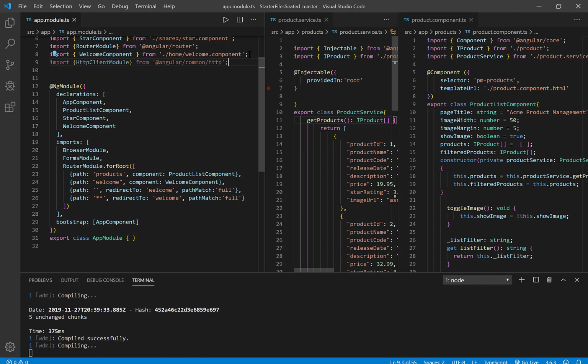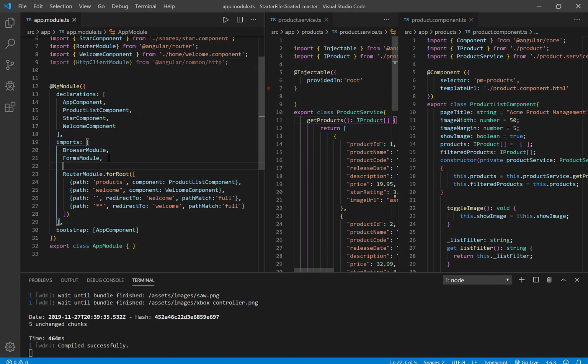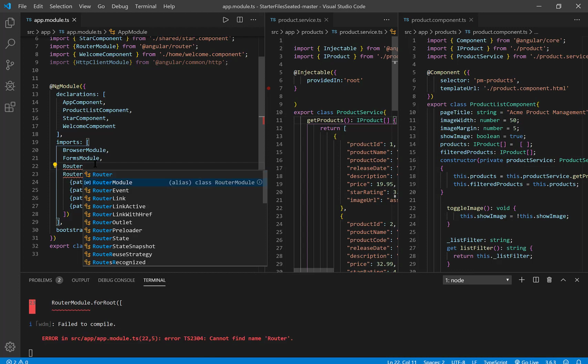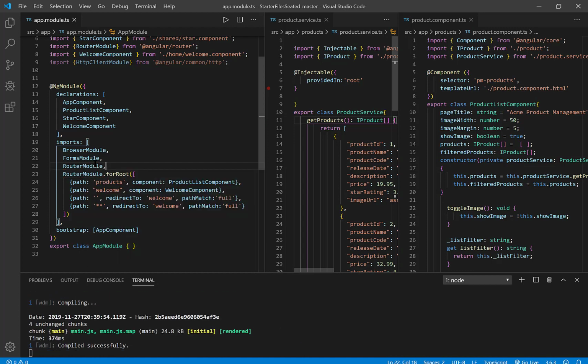Now that I've imported that, I also need to bring it into my imports. I'll put it here after the forms module and above the router module, for no good reason. I just don't want to deal with messing up my paths there. And we're also going to bring in the router module here, and the comma.